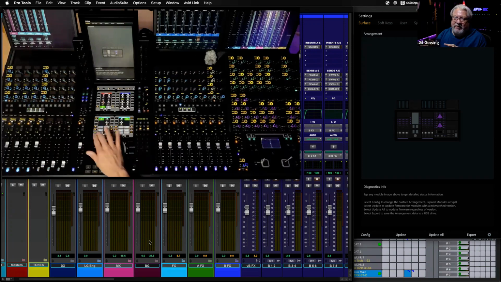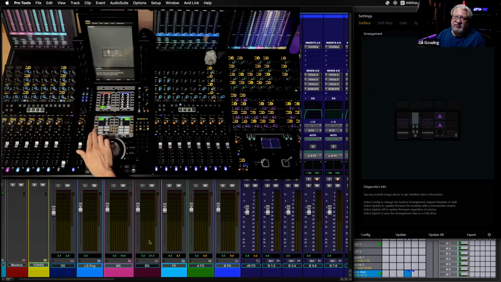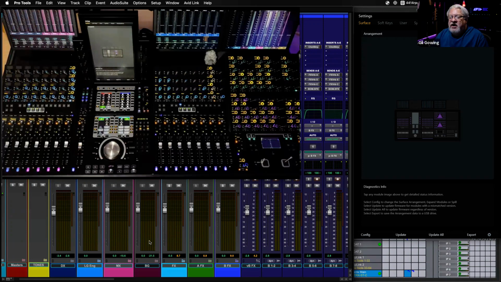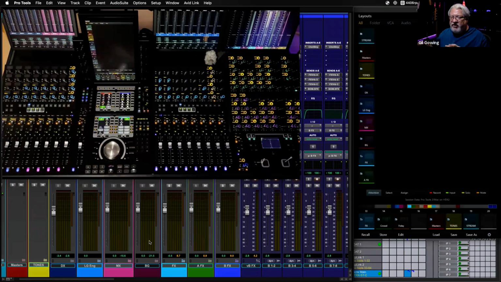with these track types and your spill zones on an S6, S4, it just takes it to a whole other place. You set the thing up, and as your session migrates and changes depending on what the project is at the time, it makes it very easy to just have things work the way you want them. Yeah, instead of always fiddling with either memory locators or a layout and doing this, that, and the other, it just all flows together and lets you work.